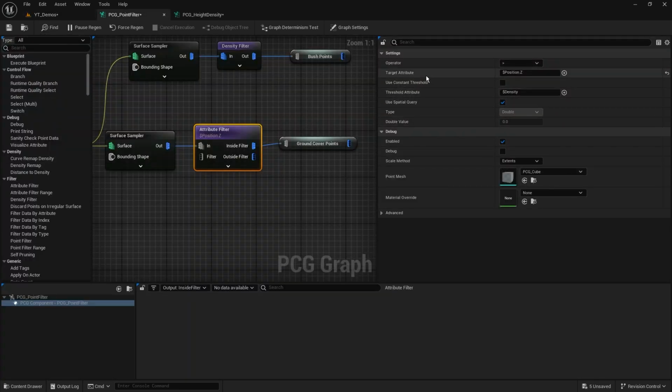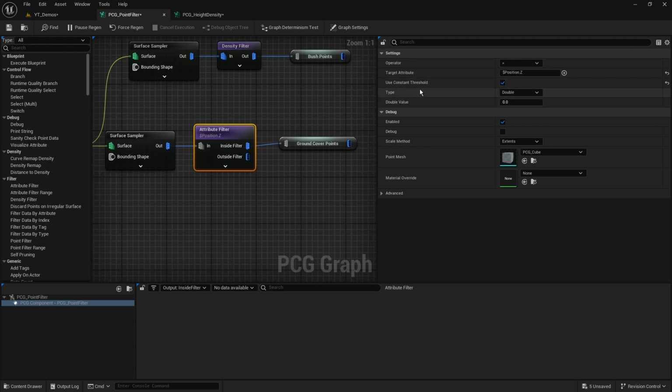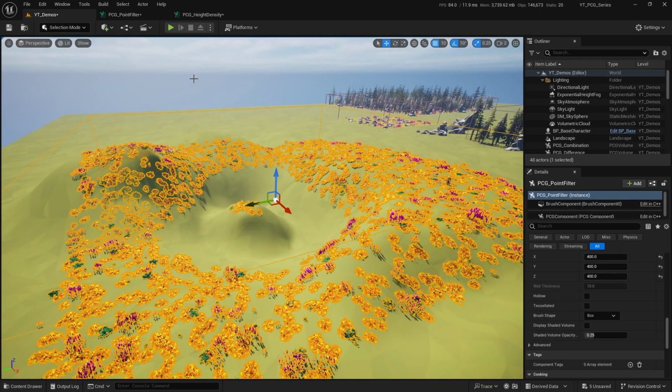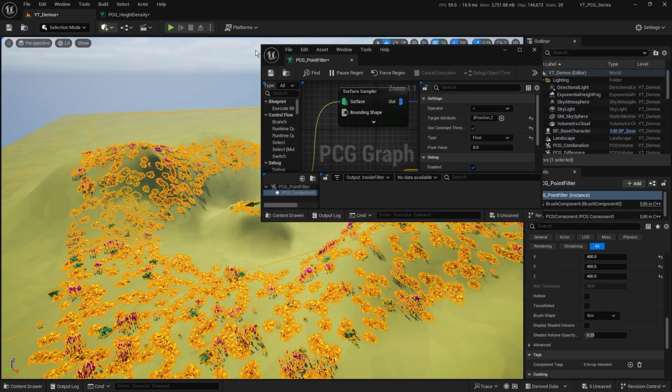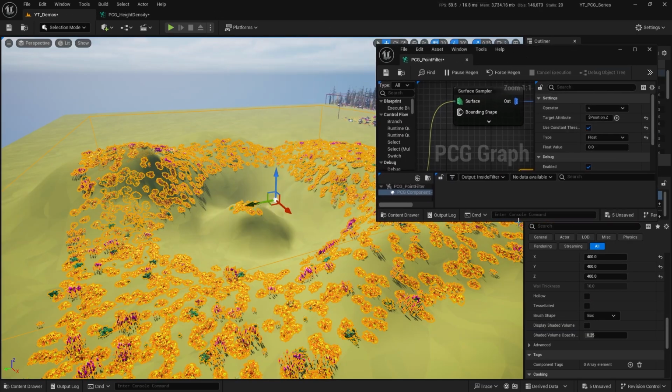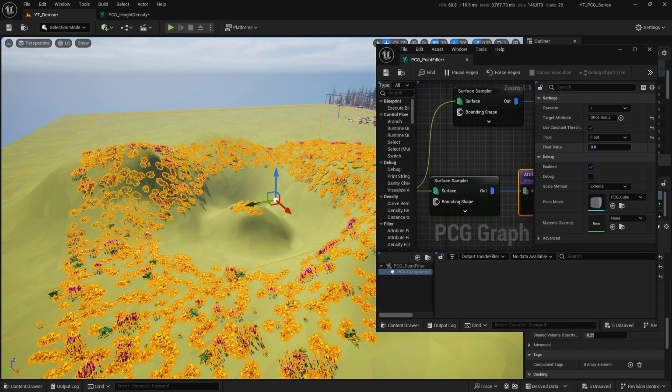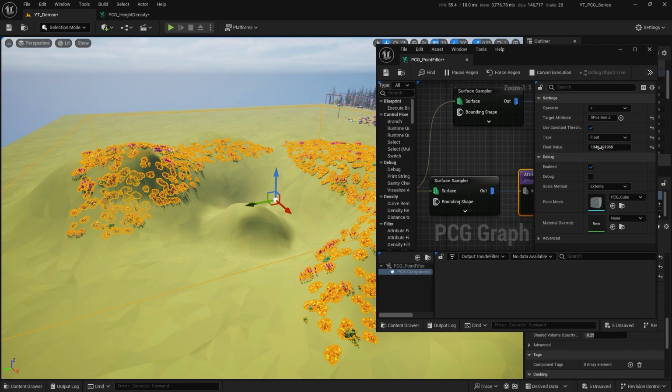Where does it know to get this from? Well, we can also go with this use constant threshold. So I plug that in, and now it's going to ask me, a float or a double. We're just going to use some kind of set value of what our height's going to be. The float value defaults to 0 here. Well, let's just get this so we can see both of them at the same time. If I take in this value and just drag this up, you can see now I am defining, based on the actual Z of the world, a value that this should be filtered out at.